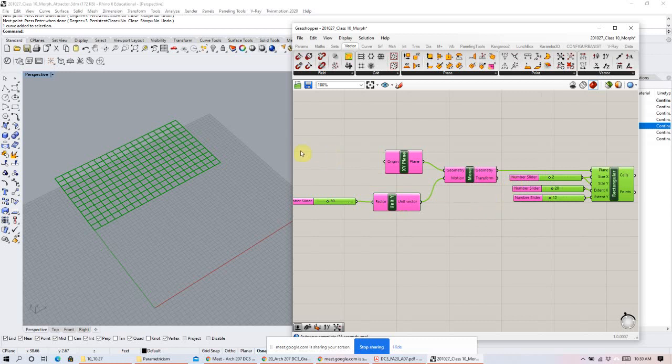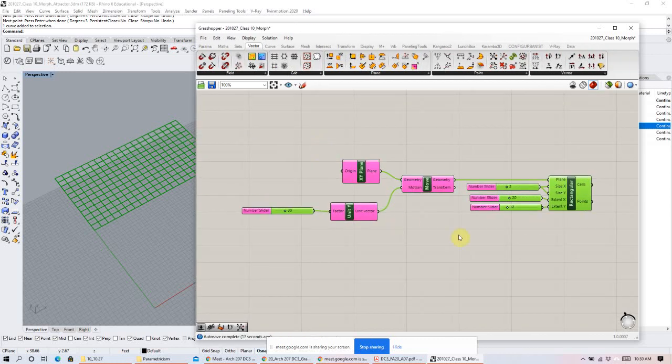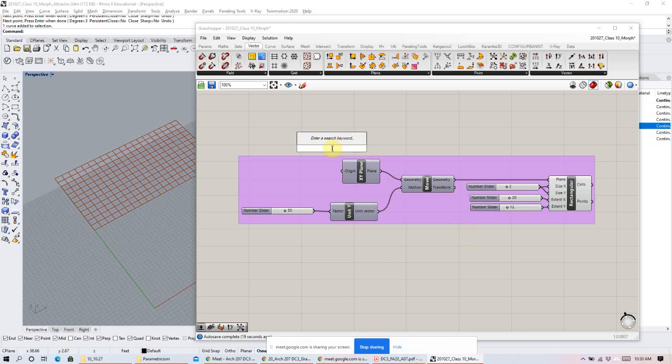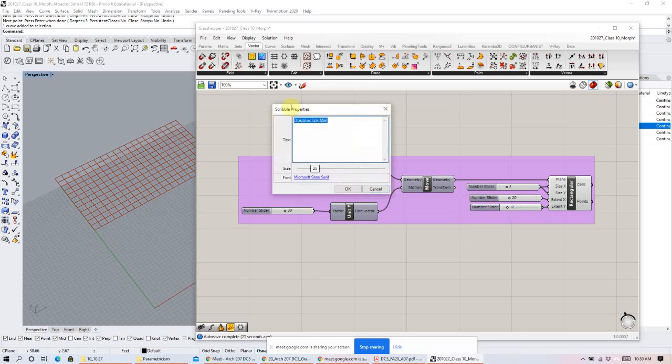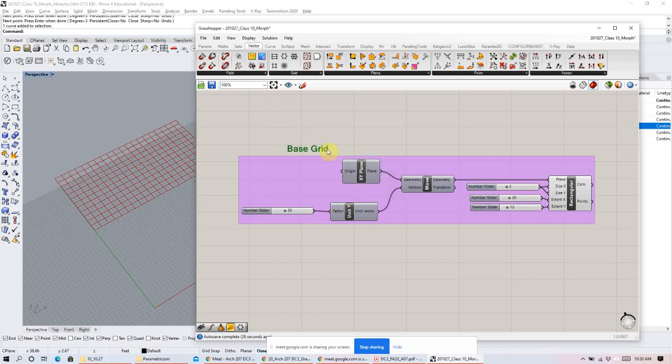So it should look something like that, where I Control G and give it a scribble of my base grid.